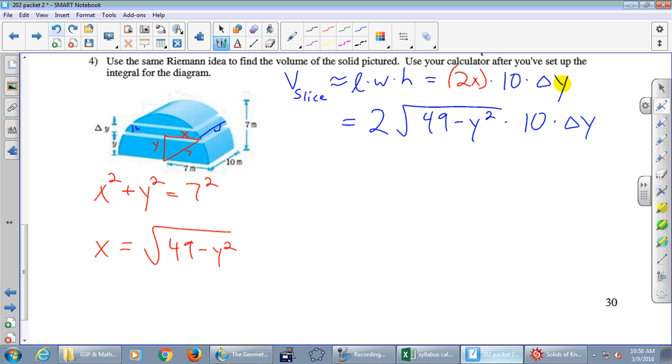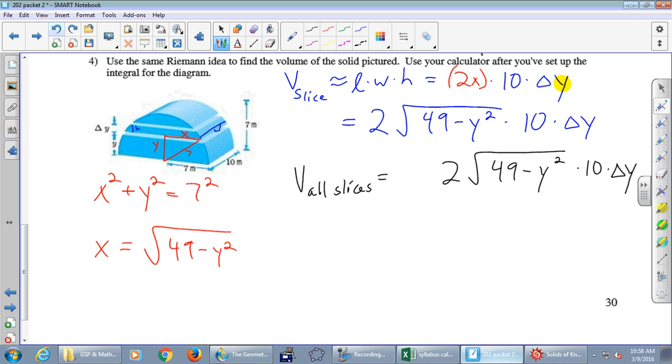Okay. So our next line is the volume of all the slices or the slabs. It's really just a matter of copying all of that stuff, and what's our symbol for add up all the things that look like that? Sigma, right? It's going to be an integral in our next line. So right here, it's just a straight add up of the pieces. I'll put an optional red i on that, just imagining enumerating the slabs: slab 1, slab 2, slab 3 as I go up the chain.